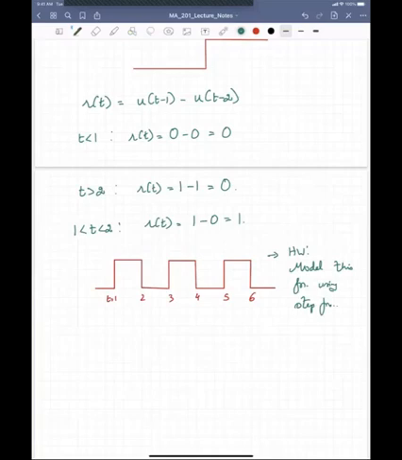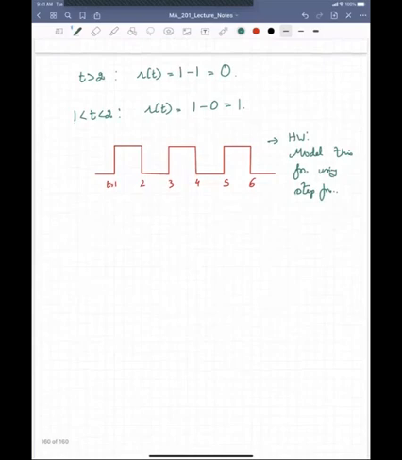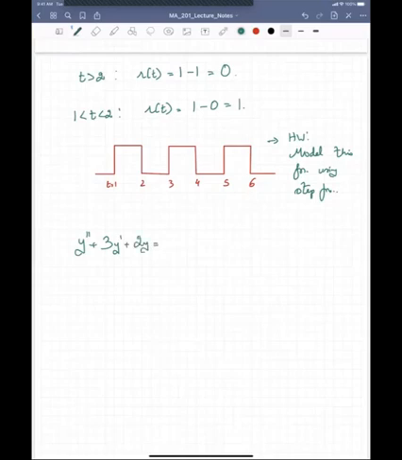So the point is that if you had driving forces of this form, input to physical systems of this form, the step function is a convenient way to characterize these guys. So my initial ordinary differential equation that describes this driven harmonic oscillator can be written as y double prime plus 3y prime plus 2y equals R of t, which is u of t minus 1 minus u of t minus 2. And this might be difficult to do using your conventional knowledge of undetermined coefficients or other things because you do not really know how to go about doing this for inputs of this form. But using Laplace transform techniques, it becomes very simple.